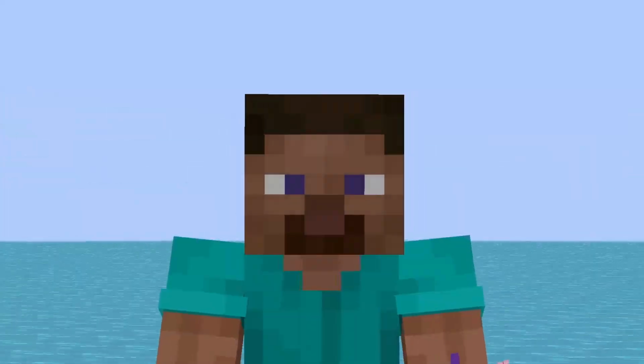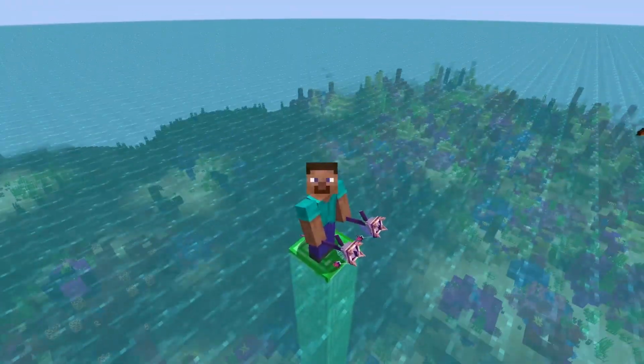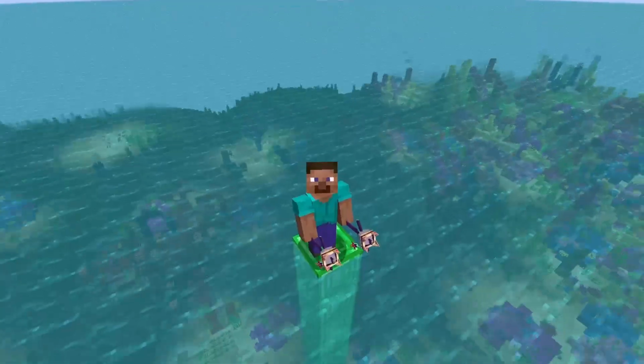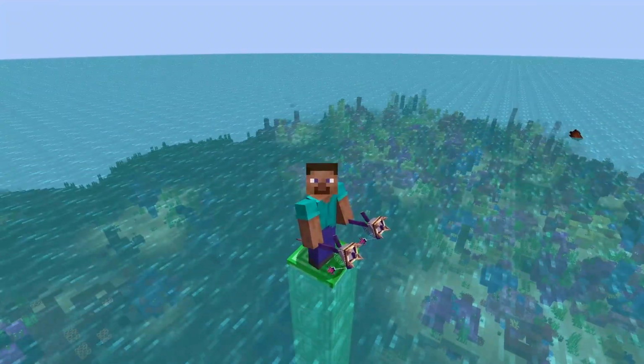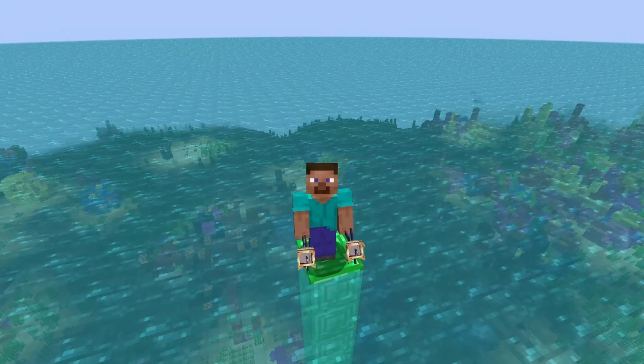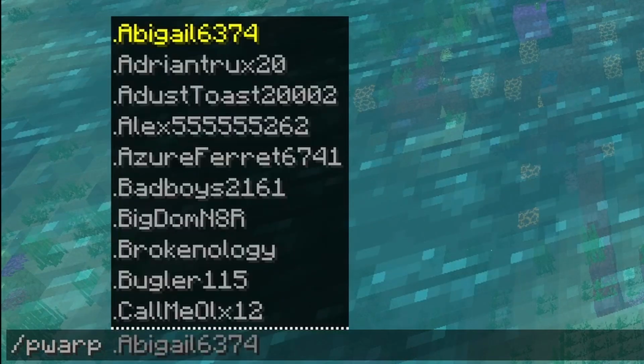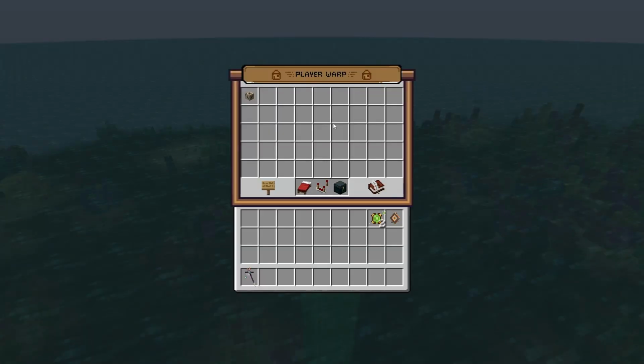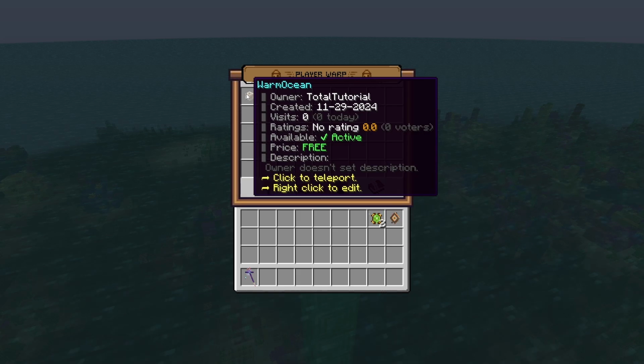As for where to fish, you can probably already tell, but the best spot is within a warm ocean biome. This can easily be found in P-Warps, or you can type /pwarp totaltutorial. Even if I'm not online, this still works, where I have created a fishing warp, so it's a lot easier than having to search for one that doesn't have a bunch of people.